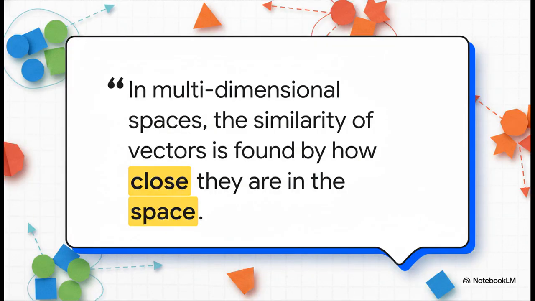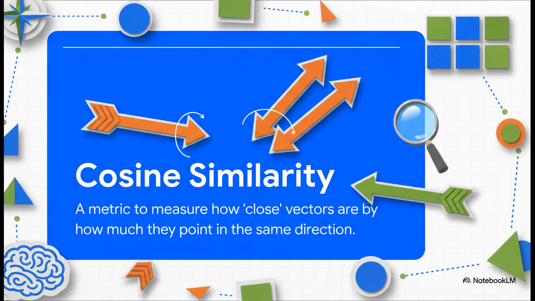Okay, so once we've got everything plotted on this giant map of meaning, the main rule is actually super simple. It all boils down to one thing: distance. Seriously, if two things are close together on the map, they're similar. If they're far apart, they're not. That's the whole game. And because this is computers we're talking about, there's got to be some math to measure all this. It's usually done with a tool called cosine similarity, which honestly is just a super fancy way of asking, are these two points pointing in basically the same direction? If they are, they're similar. If they're pointing in totally different directions, they're not.